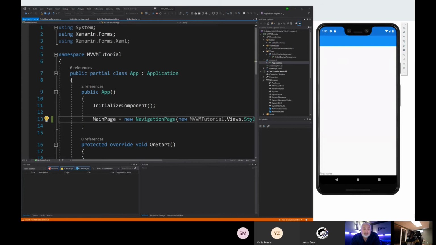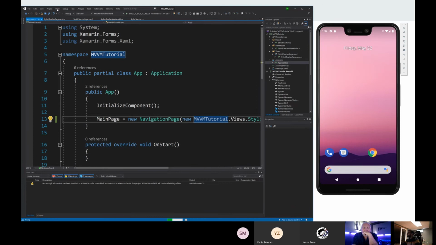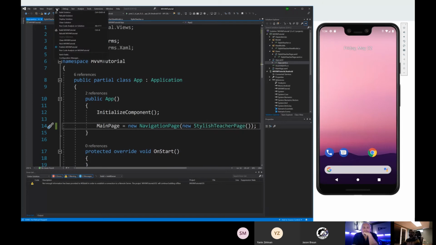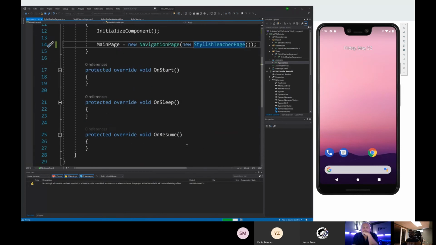I try anyways. Okay, I think I figured out the issue, because since we changed the main page, I need to recompile this. So just give me 1 second here. Okay. Yeah, because I'm looking at my reference and the code looks pretty much the same.